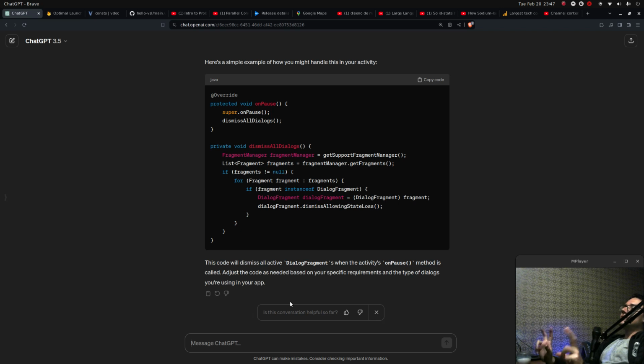Create my own dialogues using views. That's something that gives me more control about dialogues, right? How to transform a dialog into a linear layout that I can show as a view.